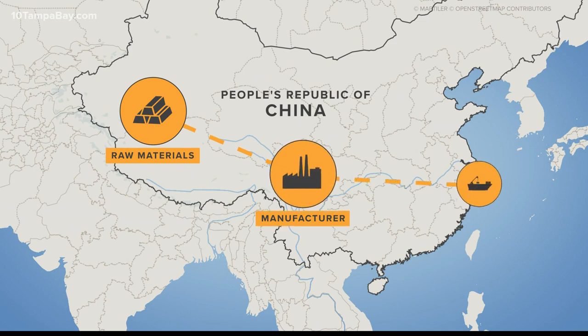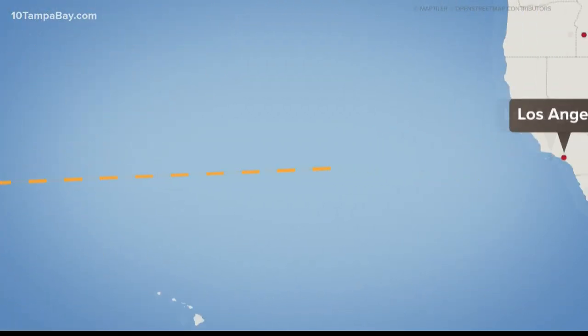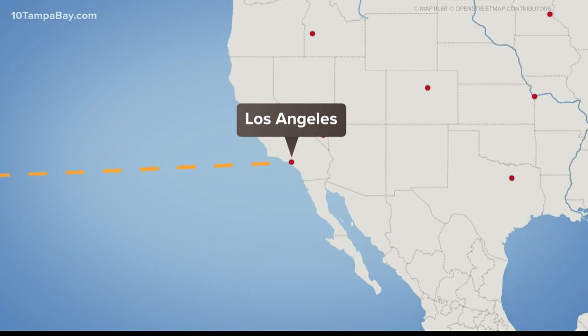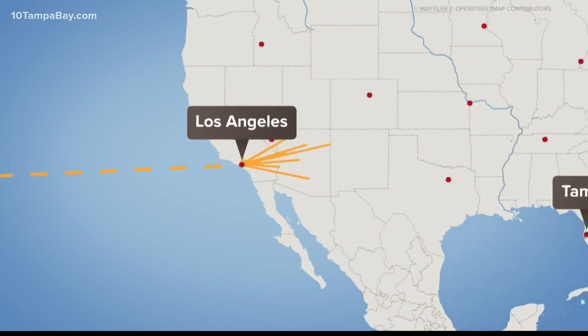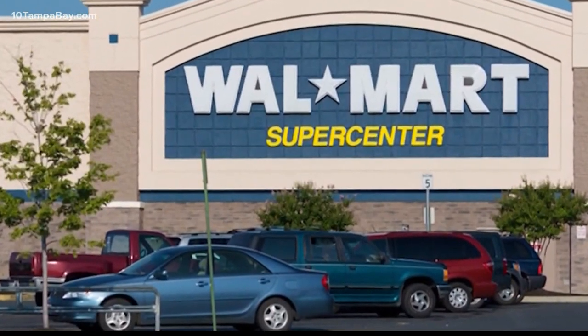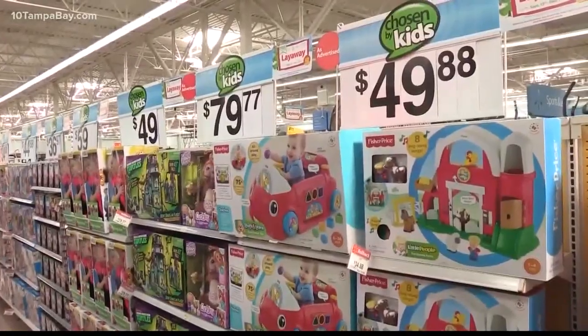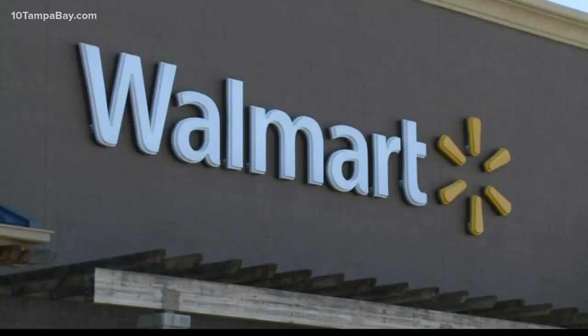Then that video game will need to be packaged and sometimes stored before shipping to the U.S. So you have to import that to the United States. The majority of things imported to the United States come through the ports of Long Beach and Los Angeles, which is where you're seeing a lot of that congestion today. After getting to the U.S., the product can finally be sent out to stores. So if you're selling that video game to Walmart, as an example, you have to then move it from the port to the regional Walmart DCs so that Walmart can then put that product on their shelf for the consumer to buy.